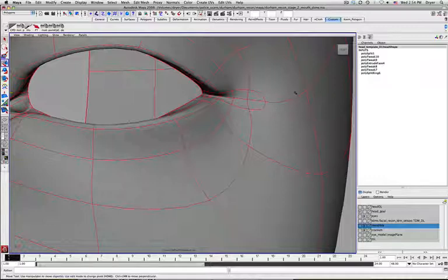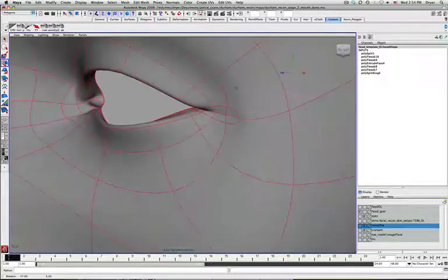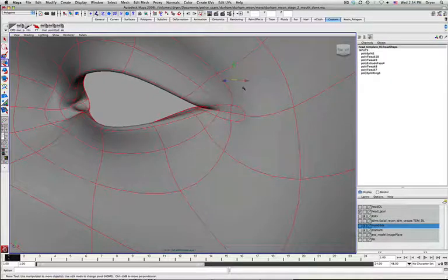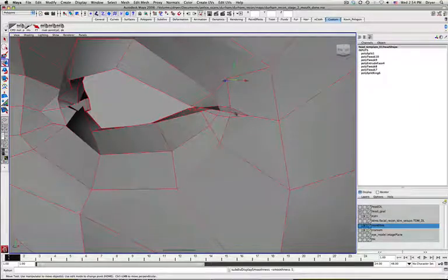Now, if you remember, I said that I always want to try and make four-sided polygons. Well, unfortunately, I haven't done that. I've created a, this is a 1, 2, 3-sided polygon, and this is a 1, 2, 3, 4, 5-sided polygon. There's a quick and easy way to fix this.